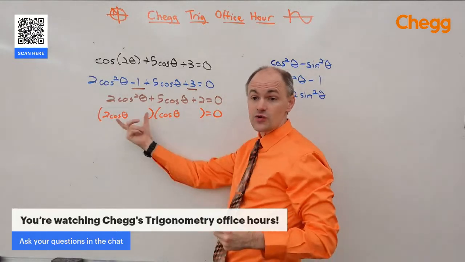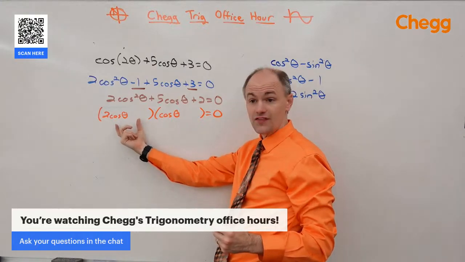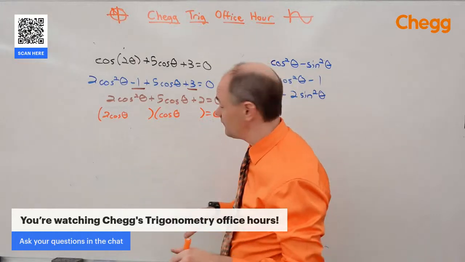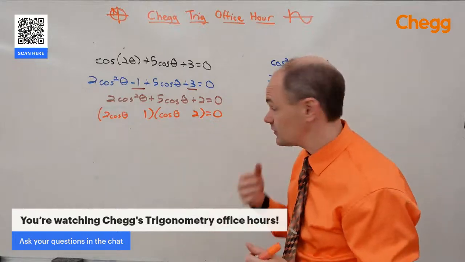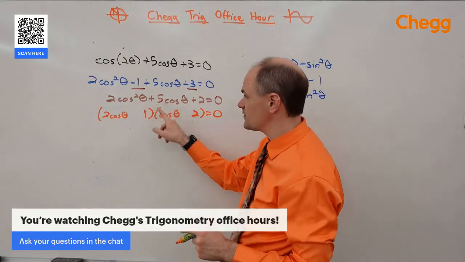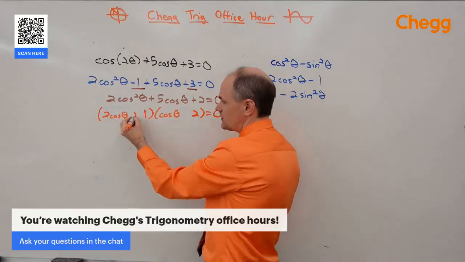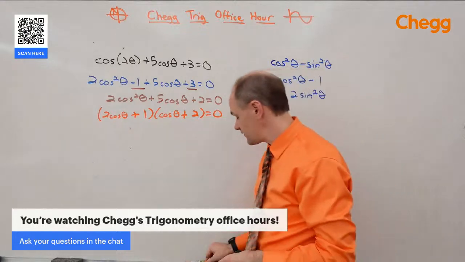One thing I like to think about is we don't want a factor to have a common factor in it. So if I put the 2 over here on the left, I'll have a 2 in both parts. We don't want to do that when we're factoring. So let's put the 1 on the left and the 2 on the right so there's no common factors. Let's see if that can give us 5. The outside gives us 4 cosines. The inside gives us 1 cosines. Sure enough, if everything's positive, that's going to give us 5 cosines.